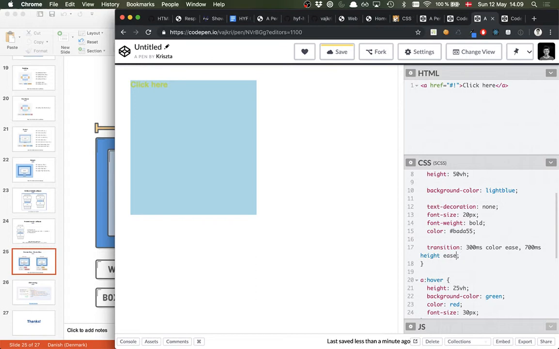So if you want to fade stuff in or fade stuff out, then you would transition the opacity, or you would transition the positioning of things. So for example, if you want something to come down when it fades in, or to go up again when it fades out, then it would be the positioning that you transition.